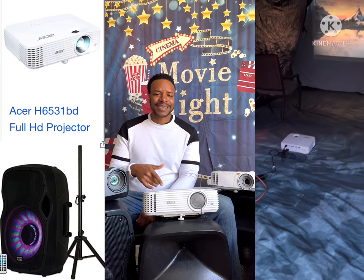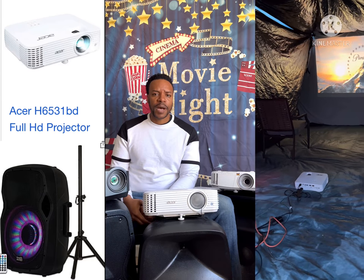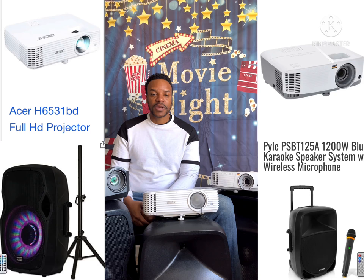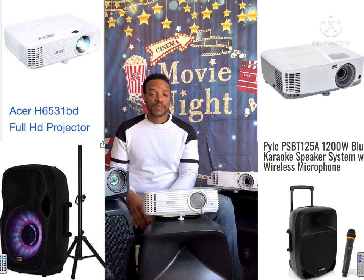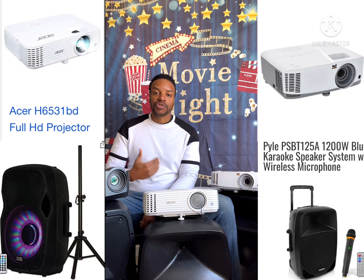I bought this at Micro Center about a year ago. It was on clearance, open box — I think it cost me about $350. Today it runs about $500, so that's what you'd spend if you don't find a deal. But obviously it's worth it — it's made me money. If you want to set up a show in your backyard and want a great picture, this is a great inexpensive projector that gets the job done. And I have not in a year had to change the bulb — that's very important. You don't want a projector where you constantly buy new bulbs, especially if you're on a budget or starting a business and you don't want that as a recurring expense.